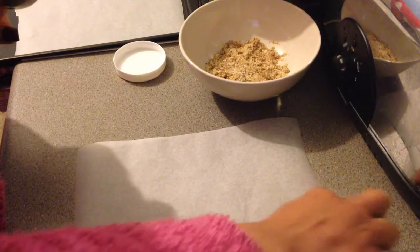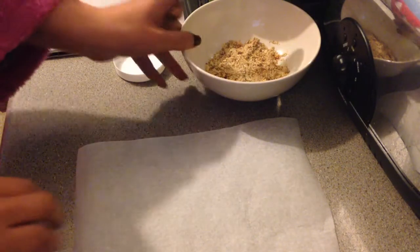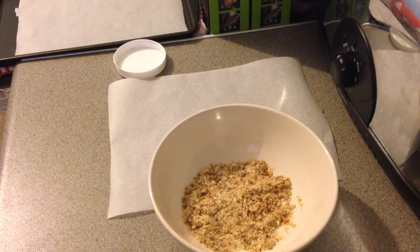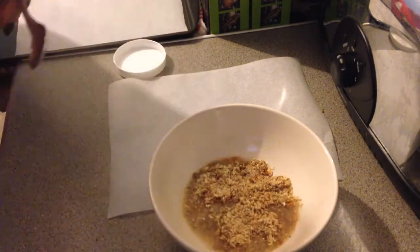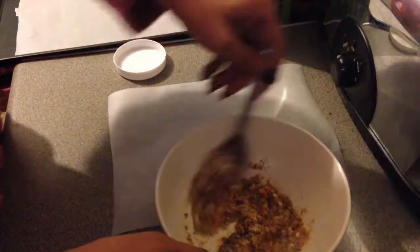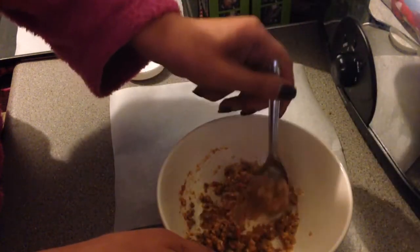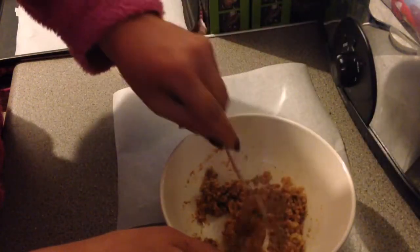I know I said I wasn't going to do any more videos this weekend, but I remembered the last one I wanted to do - the cottage pie turnovers with chilli. I'm just going to add water to my cottage pie. This isn't an entirely full packet; I took a couple of tablespoons out to mix with the chilli because the consistency would be nicer to go inside the turnovers, and I'm not going to make a full six.